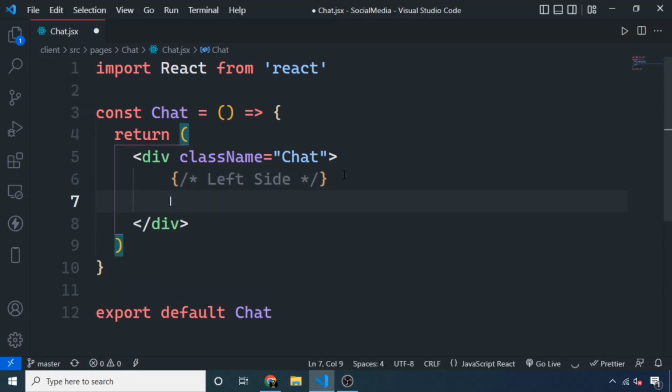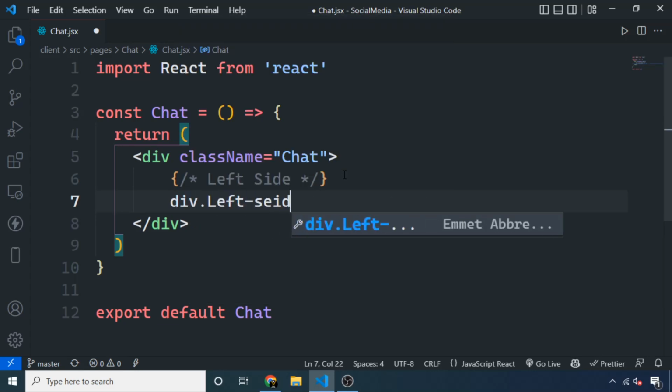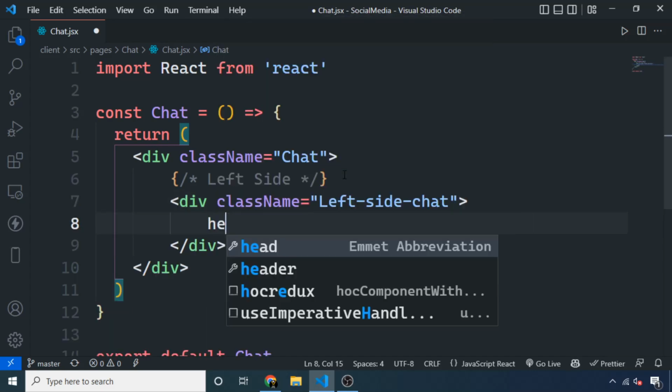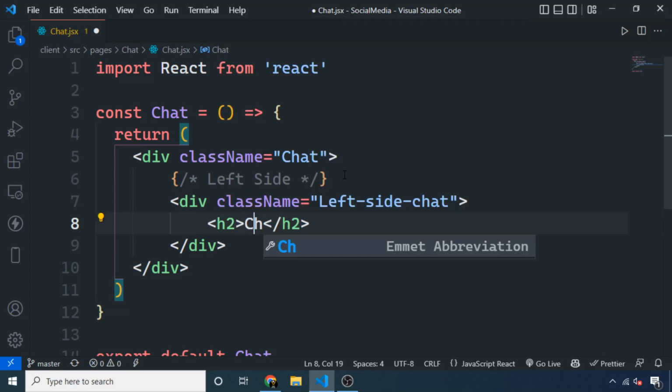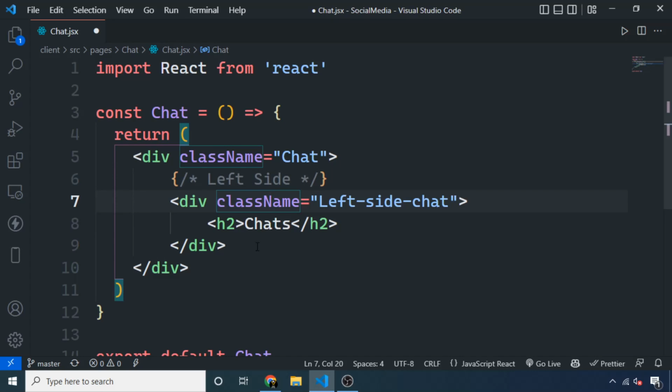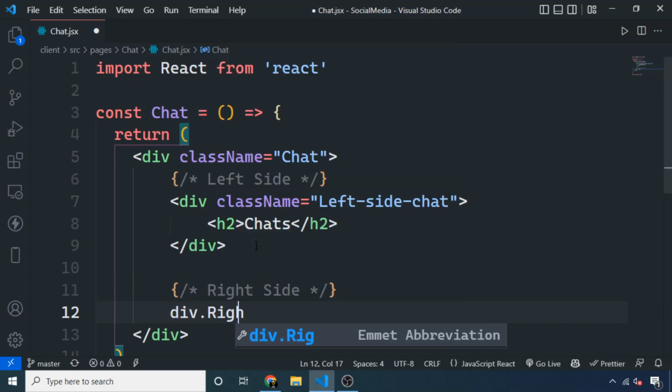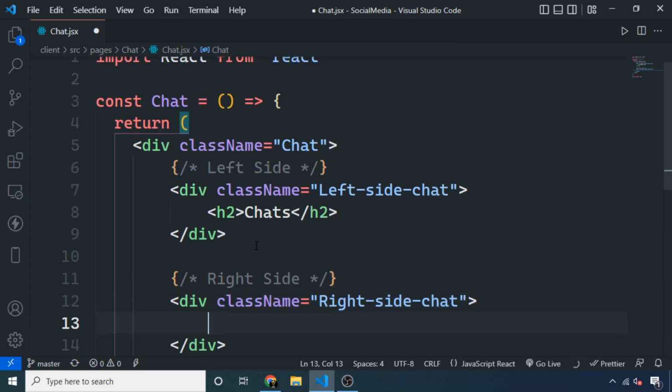So for this, I am making a div with the name left-side-chat. Inside the left-side-chat, I am making an h2 heading which will have the name Chats. Before going on, I should also declare the right side first. So here I am making a div with the name right-side-chat, like this one.